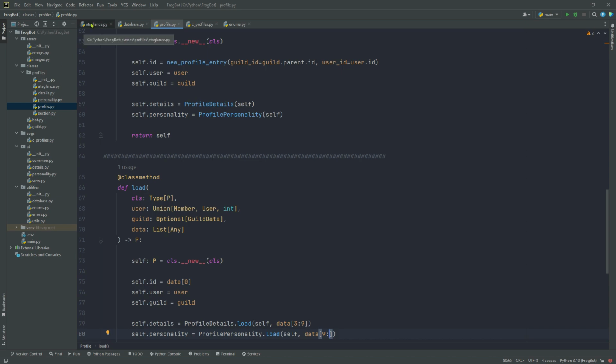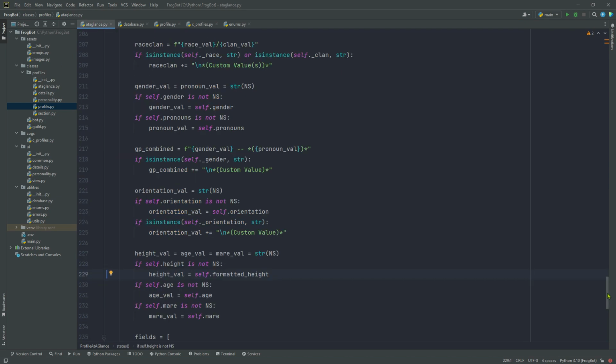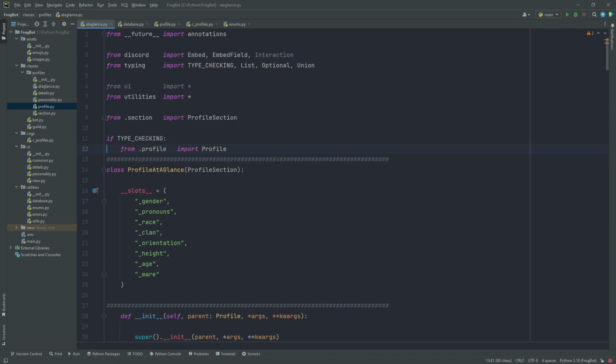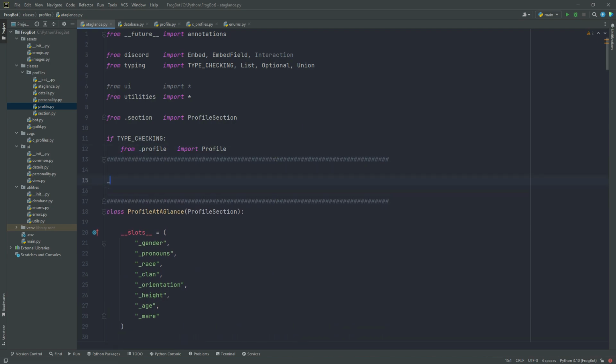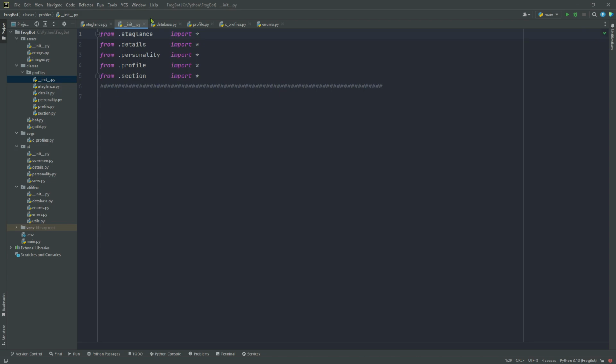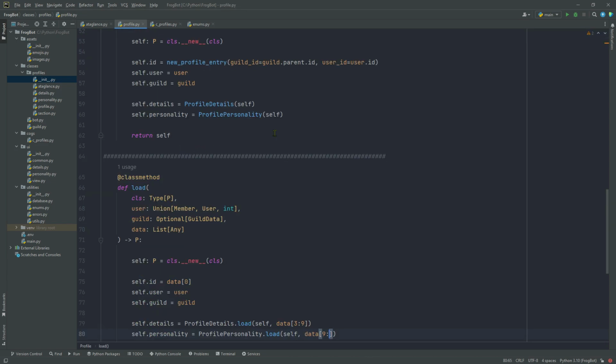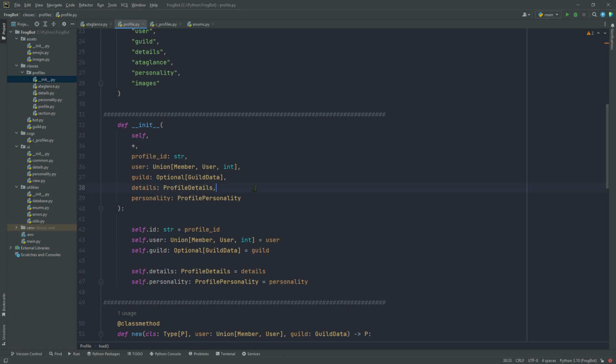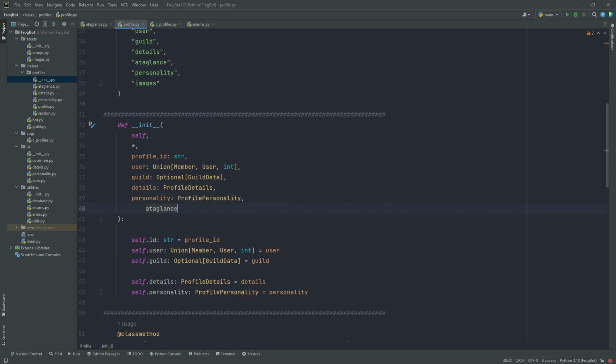Right, so the first thing we need to do is actually go back into at a glance, and this was a mistake on my part. Let's go up to the top and define dunderall. So we'll say dunderall equals profile at a glance with a comma to make it a tuple. Okay, and make sure we have an equals sign as well. Okay, so let's make sure we've exported that in our init file. Yes, we're good there. And let's go into our profile, and we will add at a glance to the constructor, which is a profile at a glance.